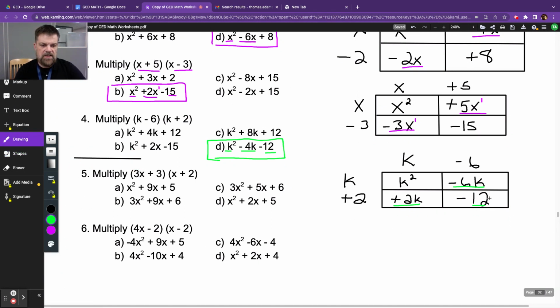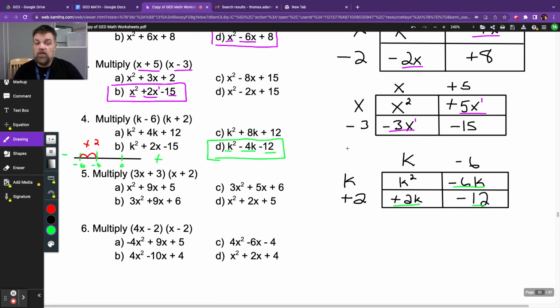So now think of this. This is negative 6. Think on the number line, way over here, I've got negative 6. Going to the right is the positive direction, going to the left is the negative direction. So if I have a plus 2, that means I'm going to go 2 units in the positive direction. And you've got to think, what is that number right here? It'll be negative 4, because it's not past 0. Way over here is 0.